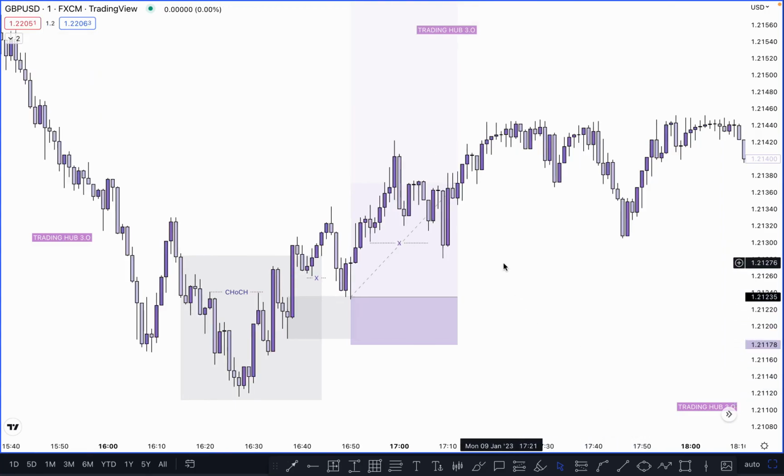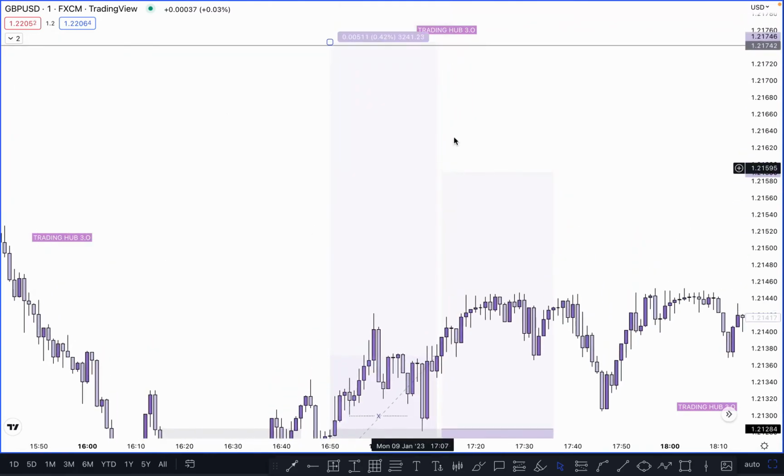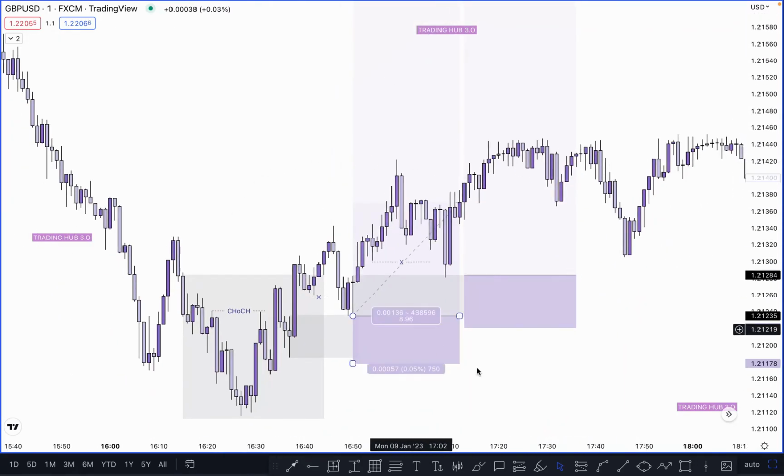So what happened here after this one? Market taken out this inducement. After taking out the inducement, you have to identify if there is any unmitigated order block, which one is here. So this one is our unmitigated order block. One more is here. So simply you can buy here, okay, and put the stop loss just below it, and target will be the same here, okay, as per the 15-minute measure high. Which one is our target? So this one is our target, and these two entries are valid here for the buy.